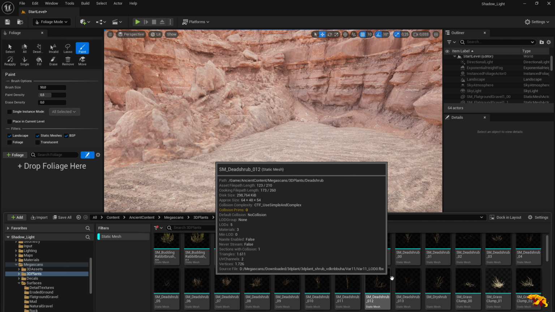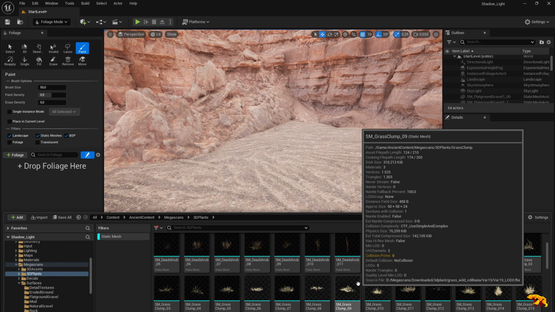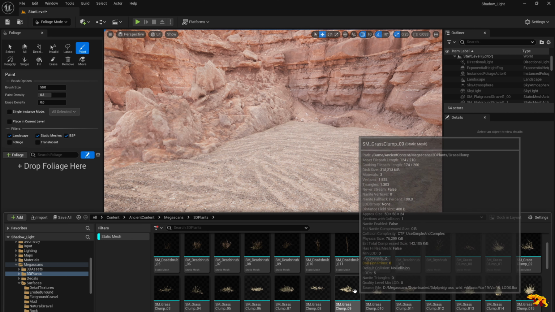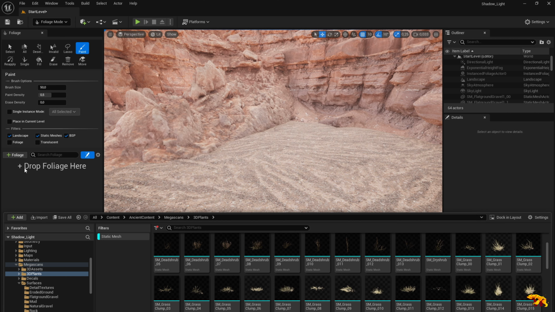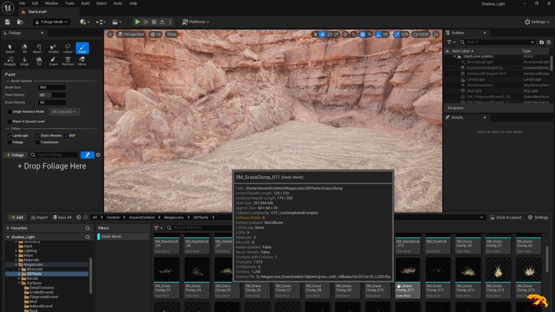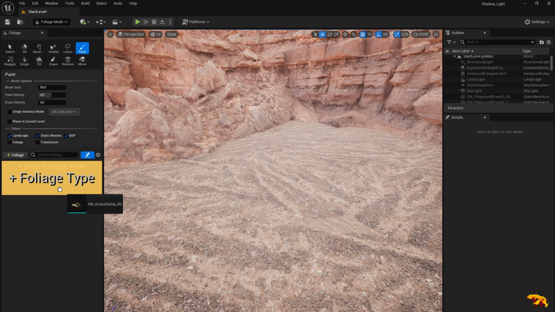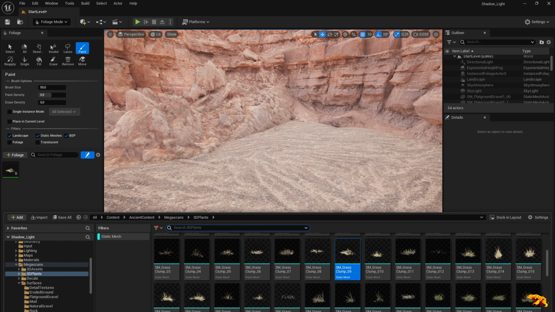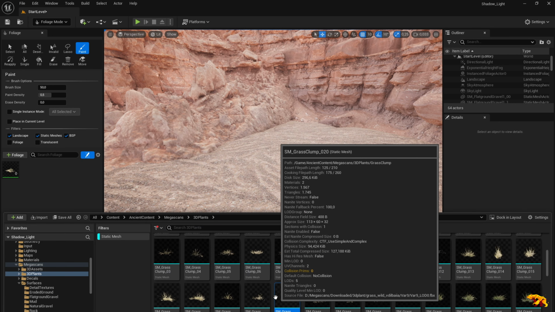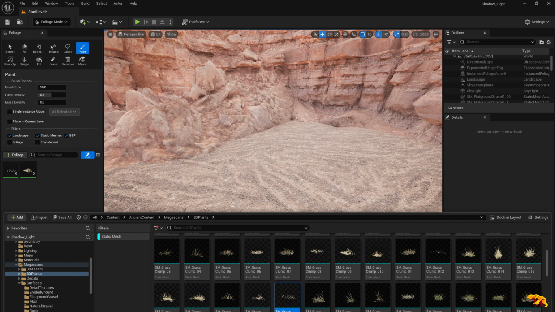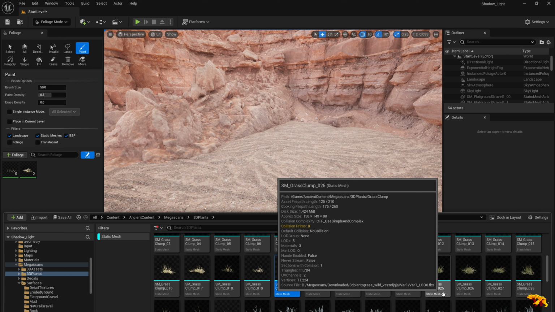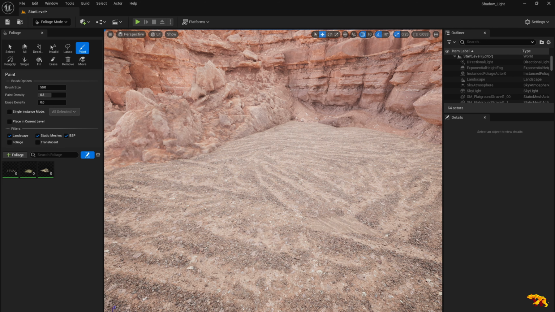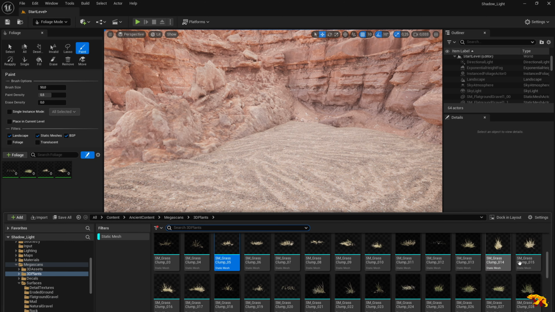Now all you need to do is select the grass items which you are planning to place, and drag and drop them into this foliage section over here. For me, I'm looking for some dry grass, so basically these kinds of guys over here, and let us mix and match with the height of the grass. We can do it also via the scale of the asset, but let me first select a few of them. So maybe some of this as well, and a couple more types would really mix and match.